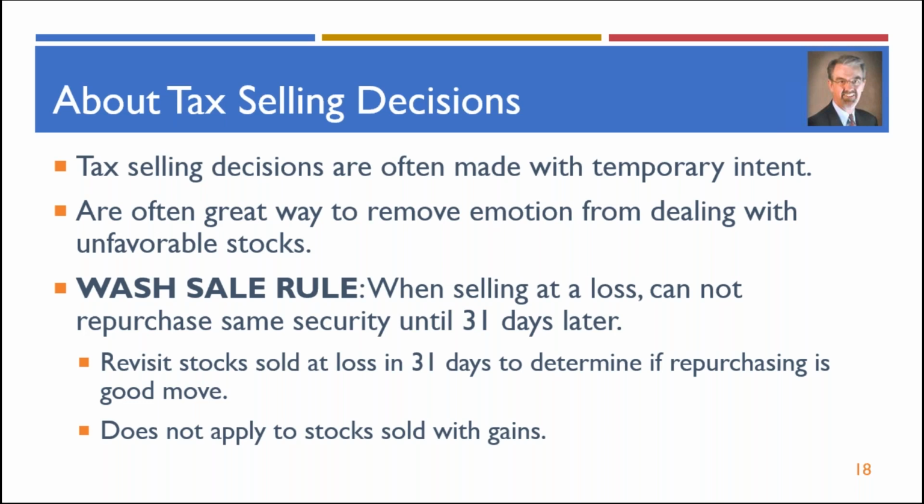You're not saying permanently goodbye, except to maybe perhaps some of the underperforming companies. But for the companies that are performing well that you're selling for tax reasons, those can be good opportunities to think about taking new positions in those same companies, or only selling portions of the positions. We don't get into locking in your gains by selling the amount once you've recouped your initial. You sell the profits and let the capital ride.